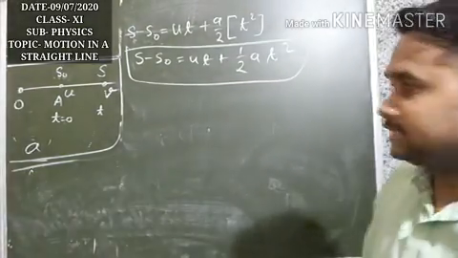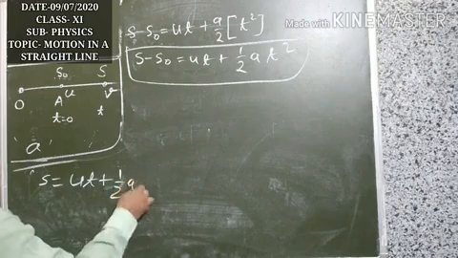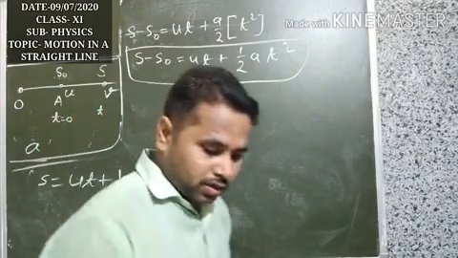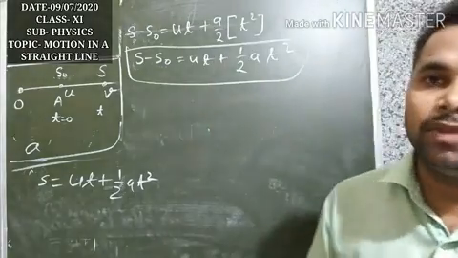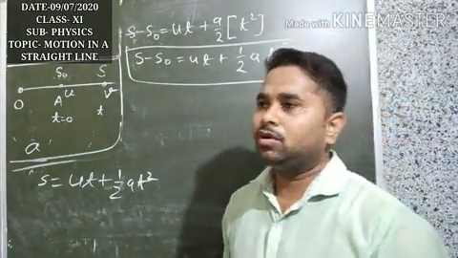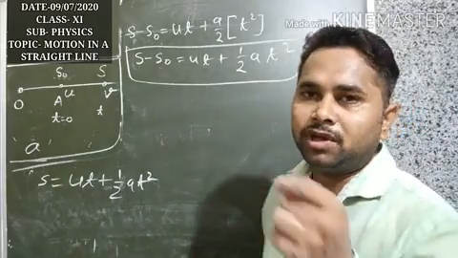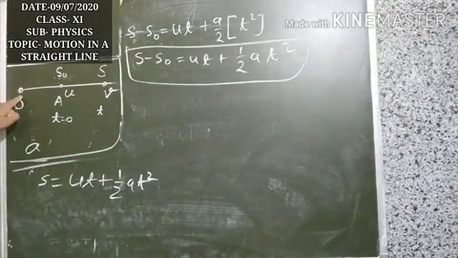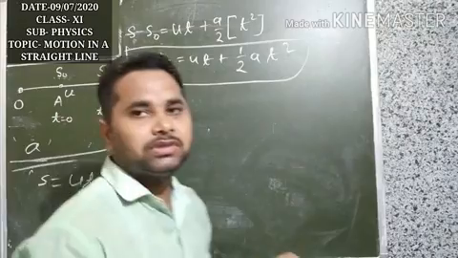But you have learned in class 9th it is s equals to ut plus half at square. So why did this s0 come, why did s0 come? This is the initial displacement, and at the start I told you that s0 can be zero. When will it be zero? When we start the observation from the reference point. If the observation is started from reference point O, as in the diagram made last time, if the observation starts here, meaning t equals 0, mark it here. In that case s0 becomes 0.